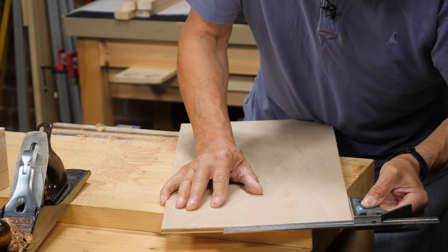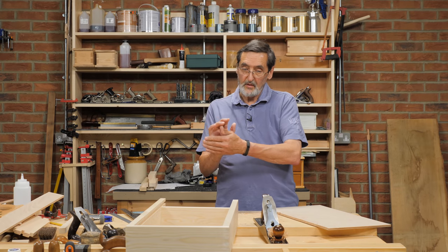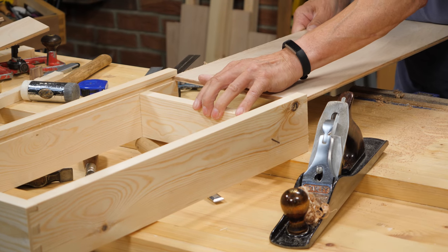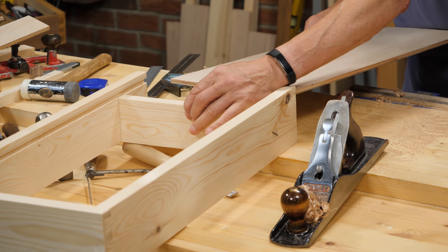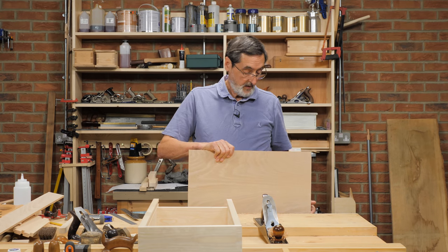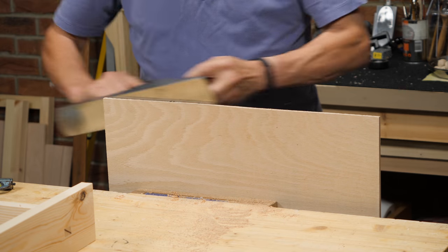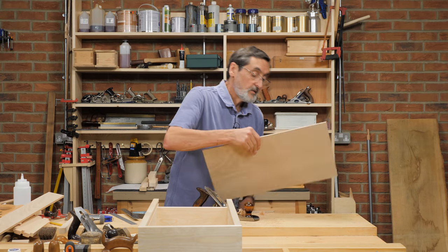And that will make sure that the draw remains square when I push this all the way to that front edge. It'll keep the draw square as long as I haven't too much of a tolerance on each side here. Now here it's already tight and I don't want it that tight. I would have to really drive that in. So what I'm going to do on the underside, this is my top side, I'm feathering this outside edge.